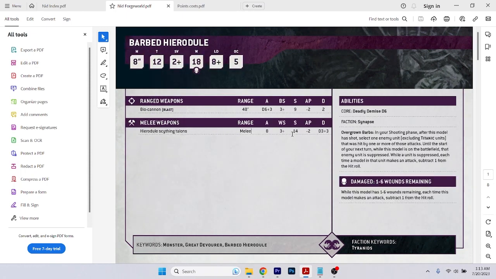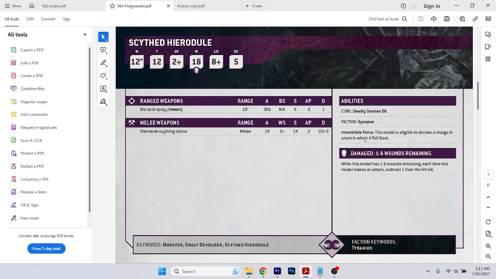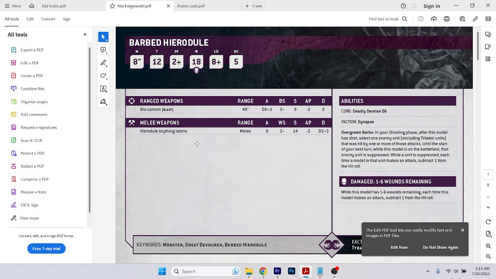Losing out on 2 attacks. And then you're losing out on the Irresistible Force, which is the ability to declare a charge in a turn which it fell back. The Scythed Hierodule is actually seeing a lot of play in competition. The Barbed Hierodule, not. When you're comparing the two, you're normally going to pick one. They're both at 305 points, so you're seeing what each one can do.